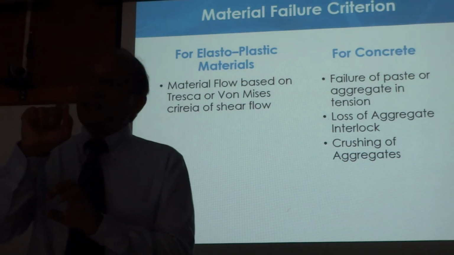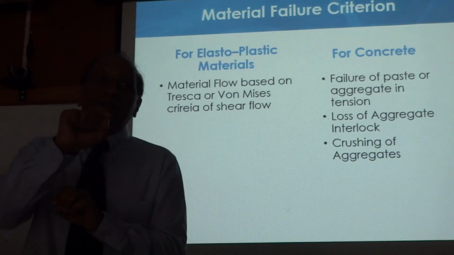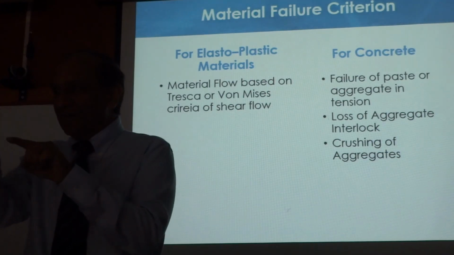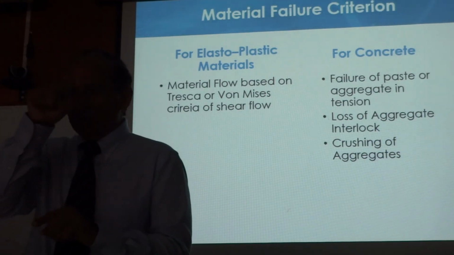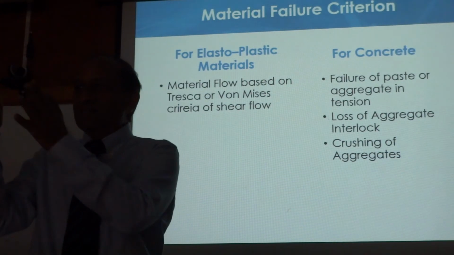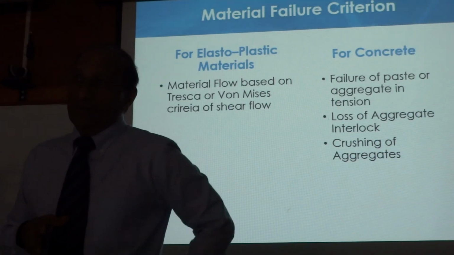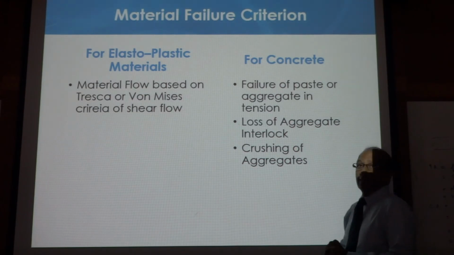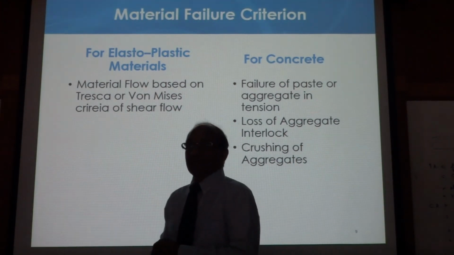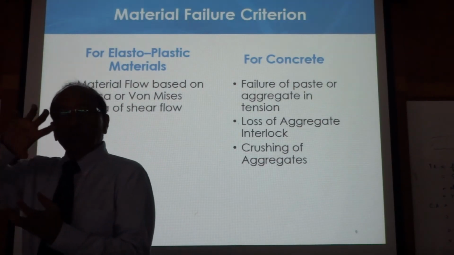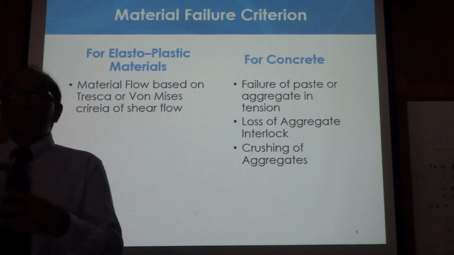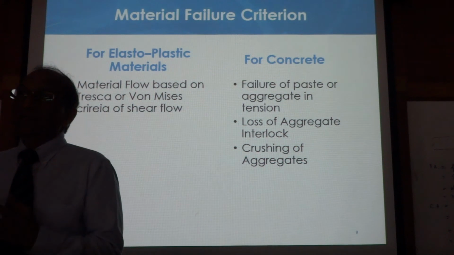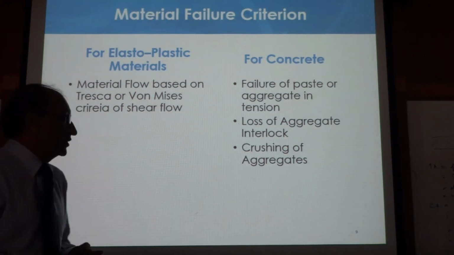So you cannot find the failure of the material based on only one of the stresses, and you cannot combine them like the elastic theorem. If you combine this stress and that stress and that stress, it doesn't happen that way directly. But that is for elastoplastic materials like steel. We cannot use those criteria for concrete because for those materials, in all directions the stress capacities and properties are similar. Concrete is not like that. In tension different, compression different, shear different.